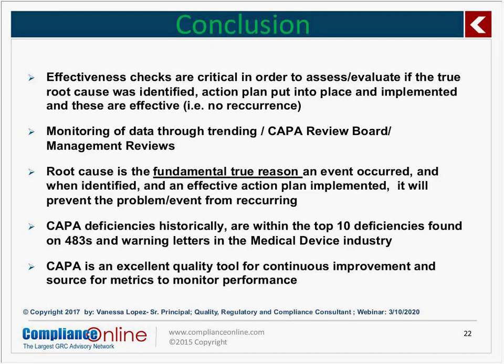You need to assess throughout a predetermined period. That's what I said some slides back. When you're doing your effectiveness check, it's not a one-time event. You have to determine for what period will you do your effectiveness check. So that's why I'm stating that you need to assess throughout a predetermined period. Then you have monitoring, which is periodic checks are necessary to ensure that the corrective action continues to be effective. So monitoring of data through trending, CAPA review boards, management review.